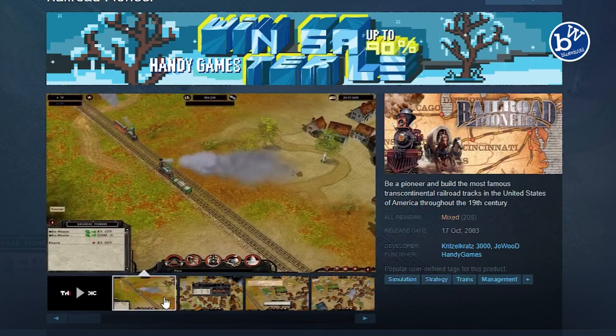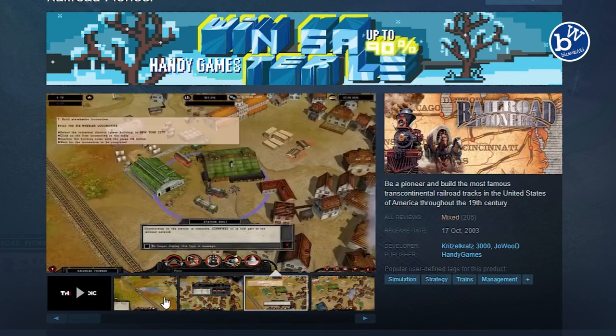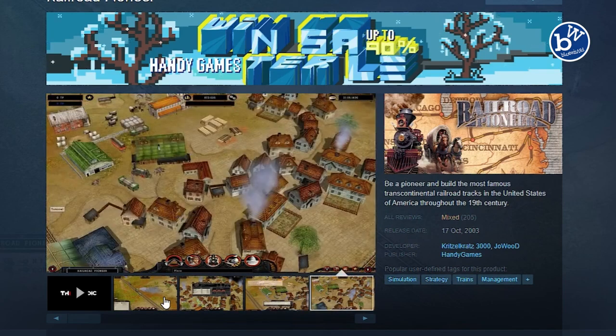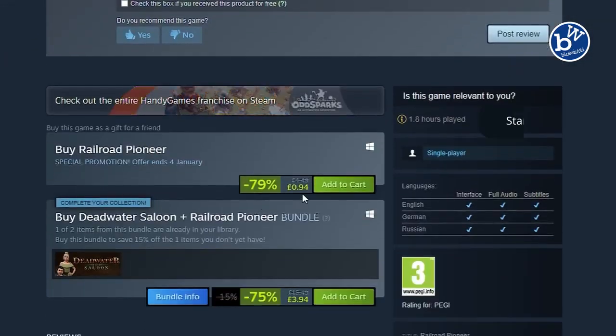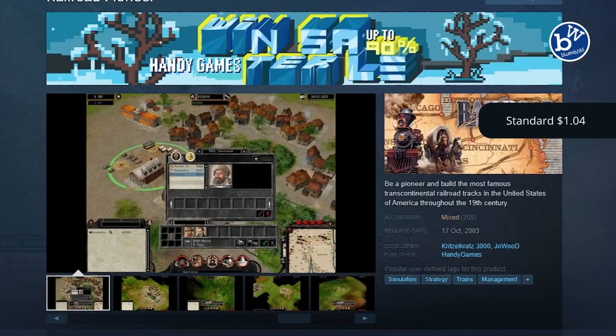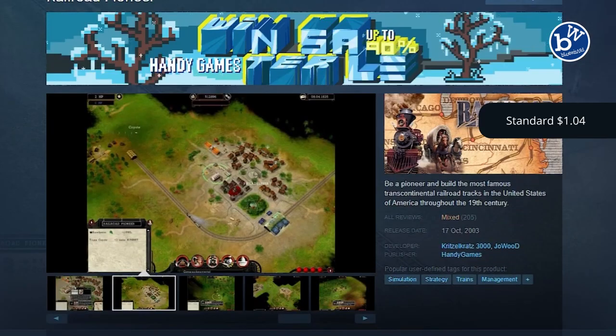Now, I did a little series earlier in the year of retro games, and some of them did feel, shall we say, retro. I enjoyed revisiting them because, I'm old, I played most of them the first time round. But this one still felt fresh. It really does, and 79% off, 94p. This will play on Windows 11, it will play on Windows 10. I do recommend it. You should go and get it.